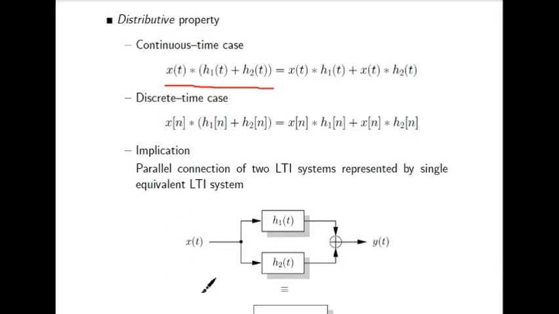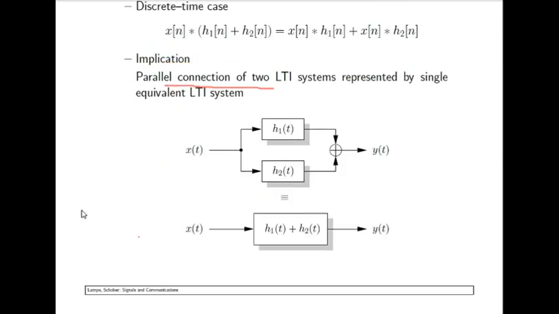You can think of it in this system. What is happening here is that you take x(t) and pass it through h1(t), and x(t) through h2(t), convolve both differently, and then sum them together. Or you can sum h1(t) and h2(t) and then pass x(t) through to get the result, which will be the same as in the first case. So these two outputs will be the same.